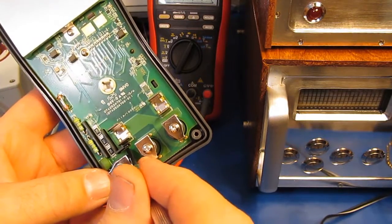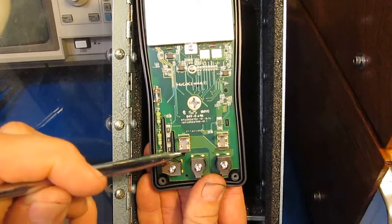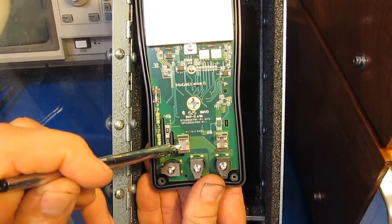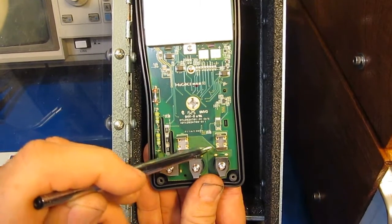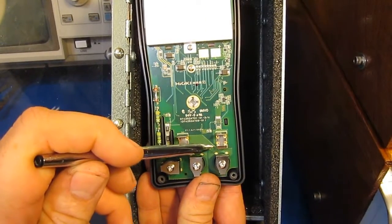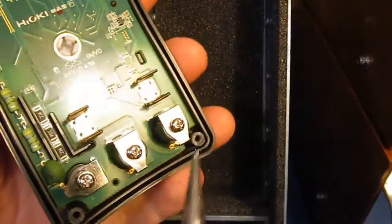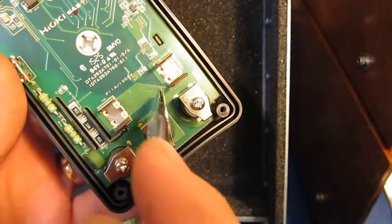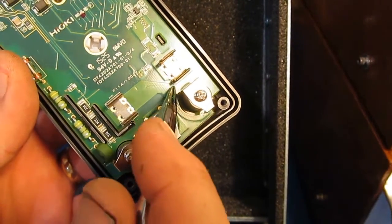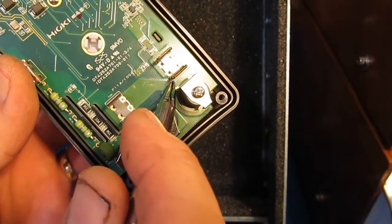That was done to prevent the meter from breaking down between the input connector and the fuse. What we saw happen was it broke down from the input jack to this side of the fuse holder. It ran over to this trace here. Instead of breaking down across this junction, it actually broke down to this tip. There's a slight discoloration in the circuit board where the heat was generated, and it actually arced right to the tip of the fuse holder. There's a little bit of copper now exposed.